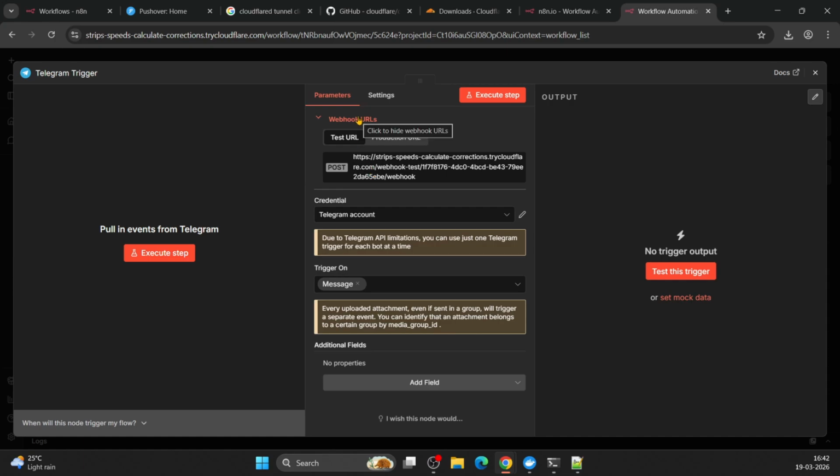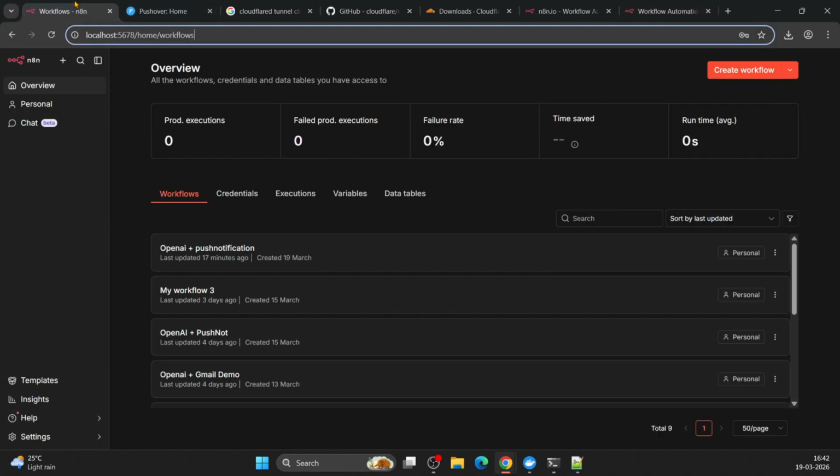But the important thing that I wanted to show you is that if you look for the same webhook URL in another n8n instance, then you will see the localhost webhook, and that is not accessible from the outside world.